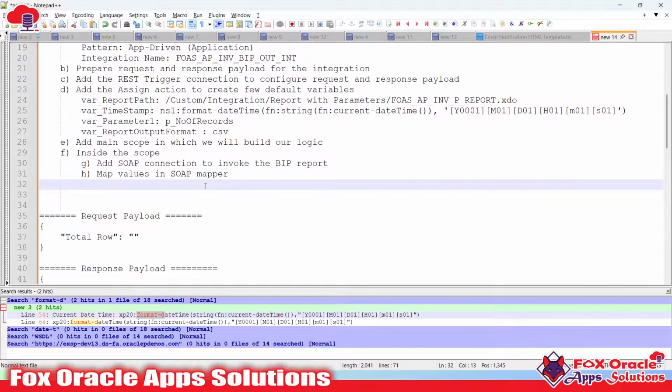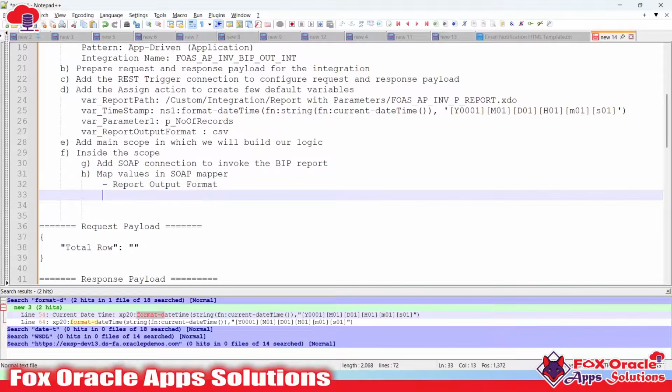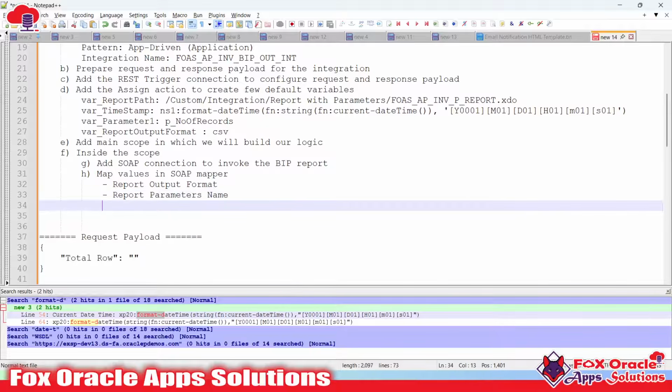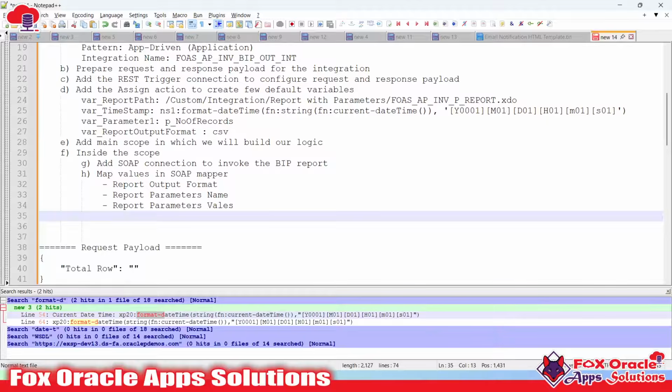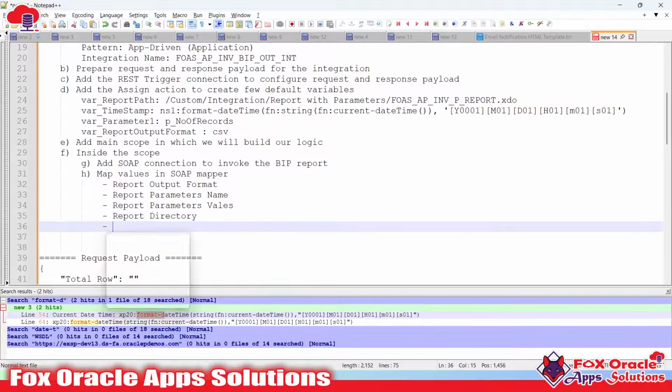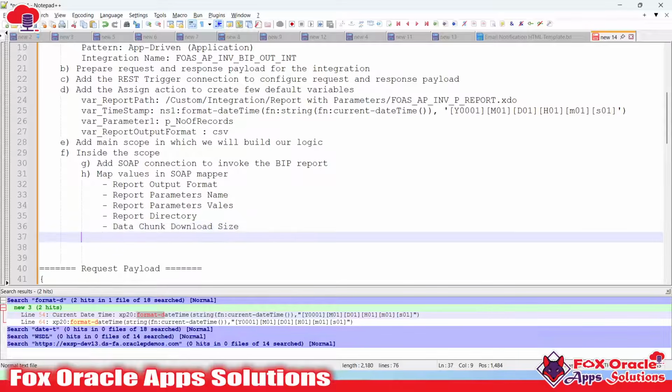And what values did we give? We gave values for report output format, and then the report parameters name, values, and then we added the report directory, and then we gave the data chunk download. So till now we are done with all these steps, right?